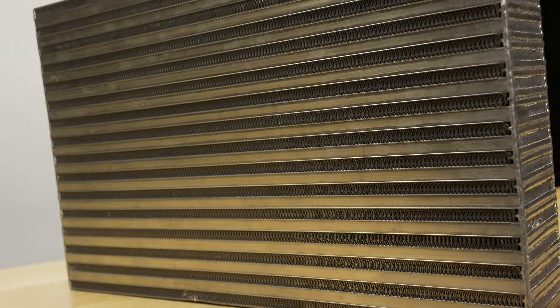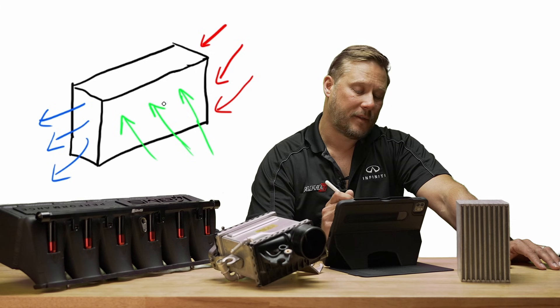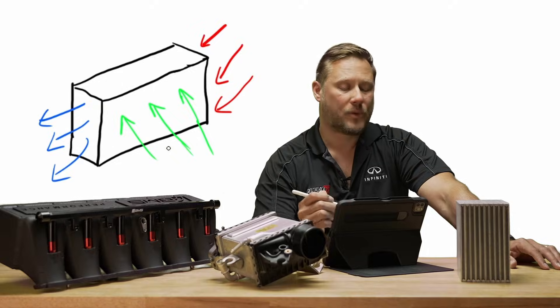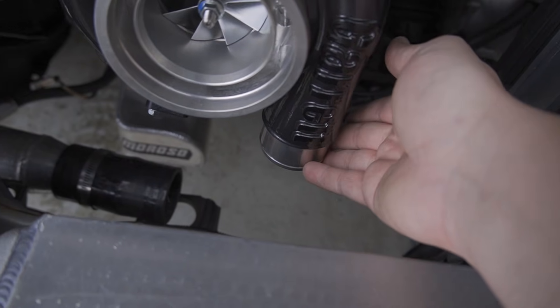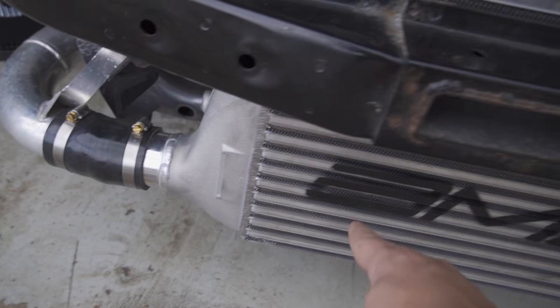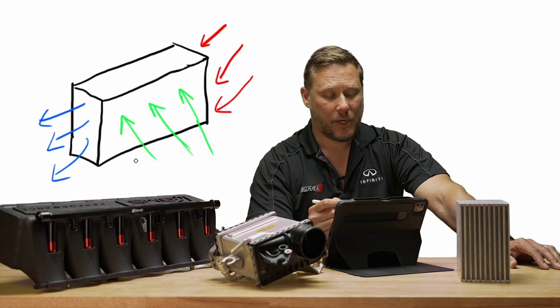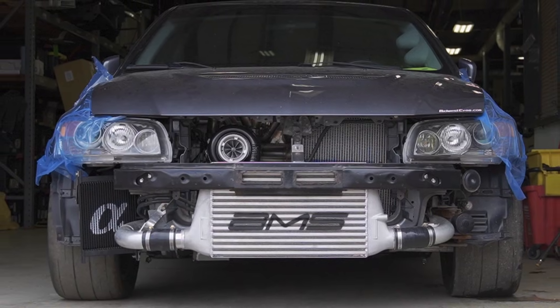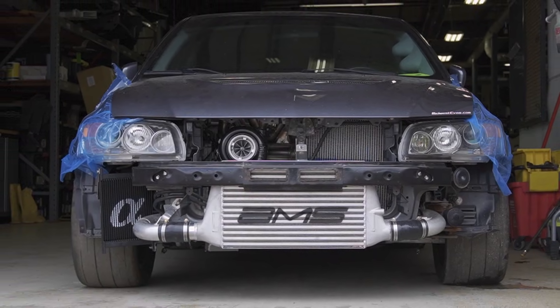Typically you put the air intercooler in front of your car. The air is coming into the front. Obviously, when the car's not moving, there's no air flowing through — it needs to pick up speed. More air goes through the core. You have hot air coming here on the right from your turbocharger. The hot air is being transferred from the charger to the heat exchanger, the intercooler core. And then the ambient air flowing through it pulls that heat away and out the back of the intercooler.